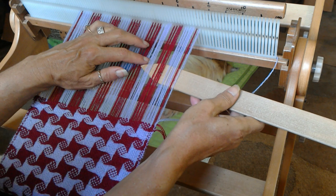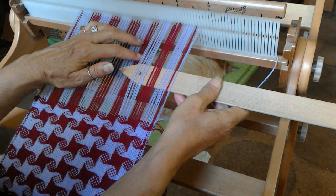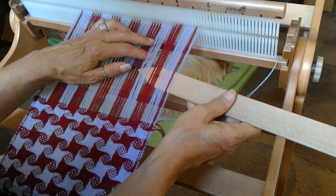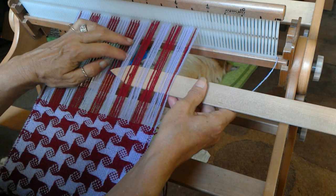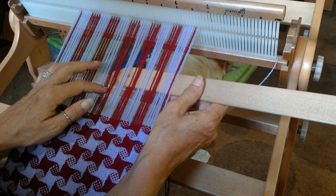Oh my goodness. Under three, over one, under one, over three. Under three, over one, under one, over three. So again, this is kind of the reverse of the previous three-one pattern. And this is why this is just so time consuming. Under three, over one, under one, over three.